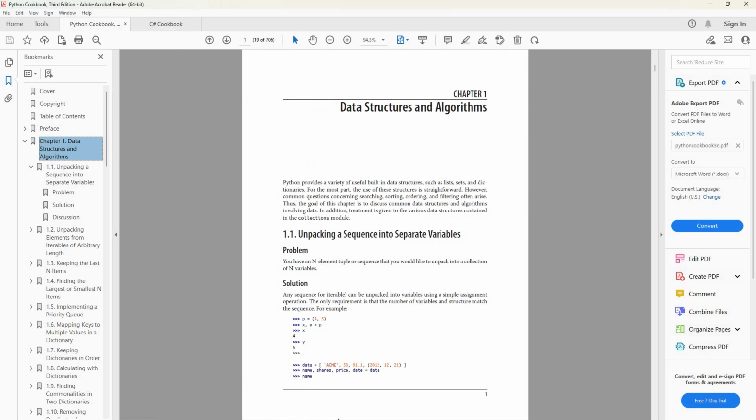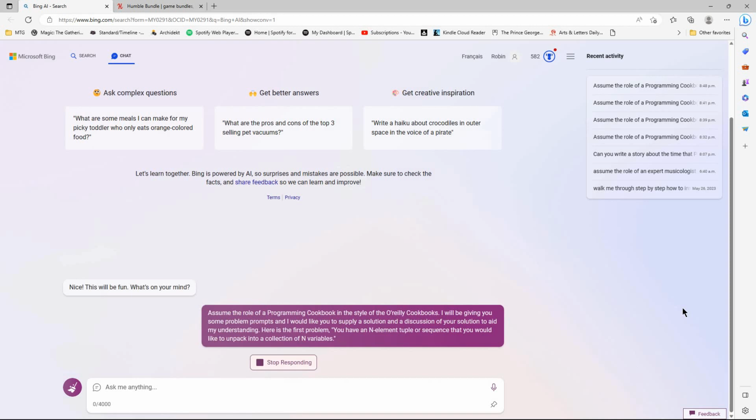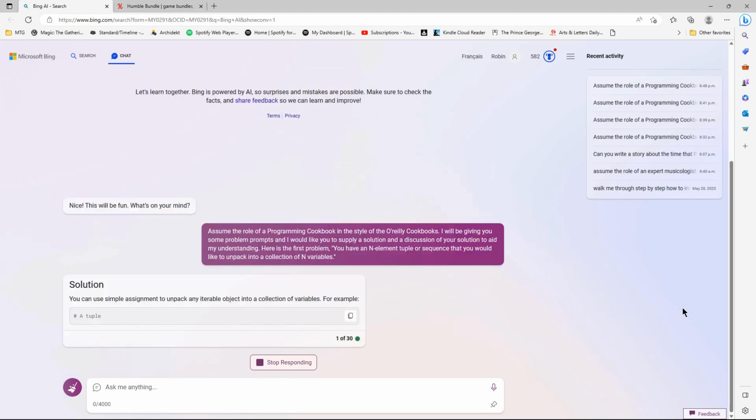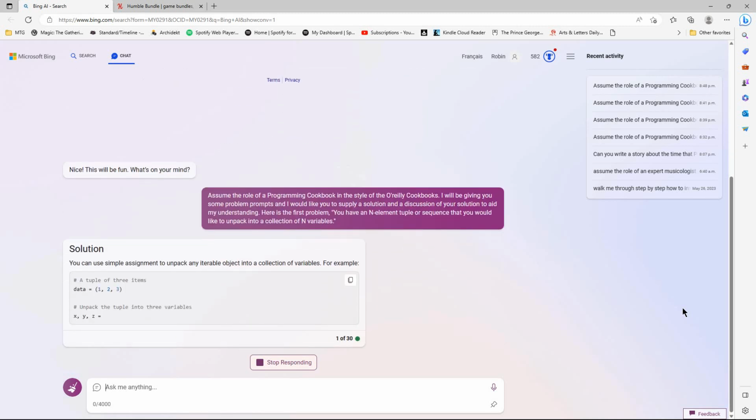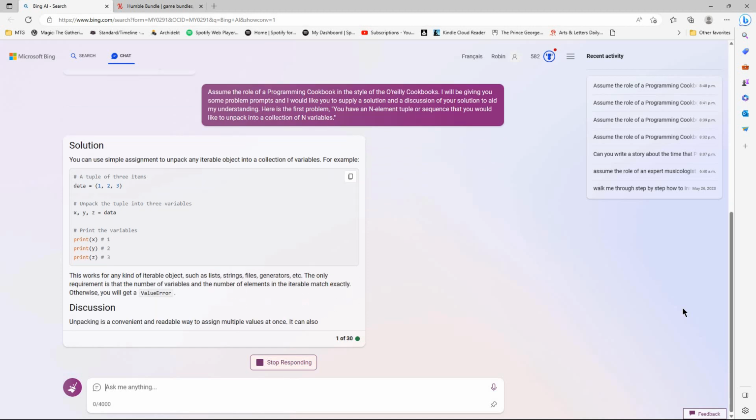Now, of course, I would expect with this, the book's 2013, so of course, as a result of all the scraping shenanigans that go on in building these larger language models and the additional functionality that is afforded Bing because of the various other web stuff it can do, I wouldn't be surprised if the answer is very similar to what's in the book.